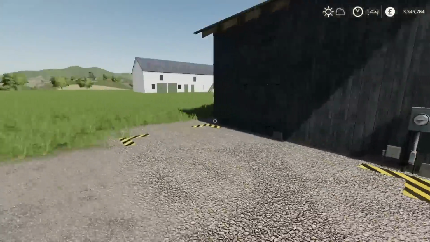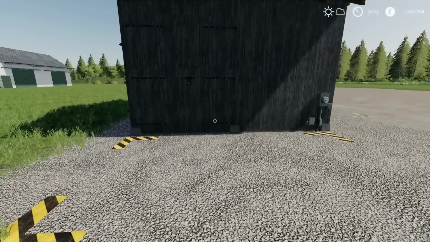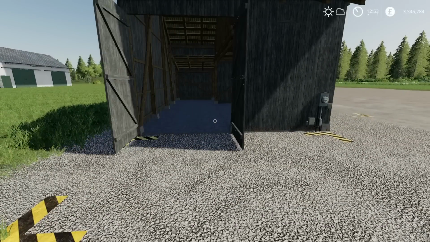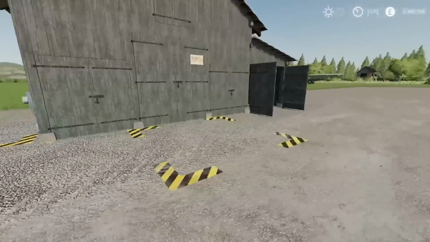I think the one around here does as well. So plenty of access to get vehicles and stuff in. So realistically, for 15,000, just a shed in its own right, it's a pretty useful bit of kit, this.